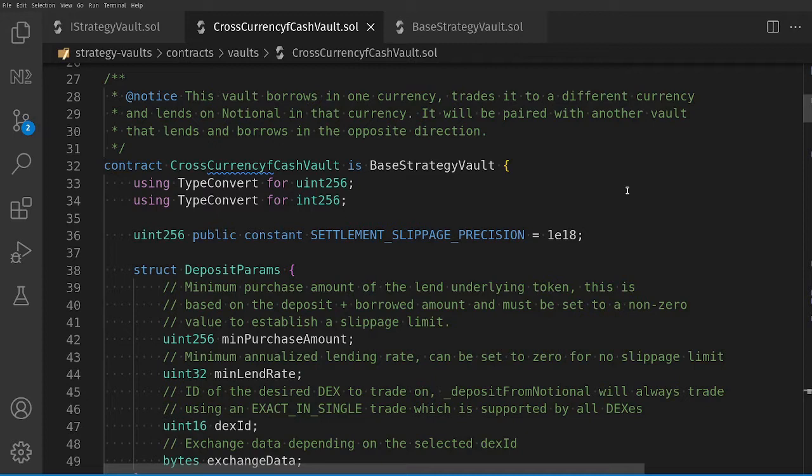So in the past, we've seen that interest rates for stablecoin pairs can diverge pretty significantly on notional. We've seen 4 or 5 percentage point differences in lending and borrowing rates on the same maturity. And so the idea behind this vault is it allows accounts to arbitrage those rates into line with a lot of capital efficiency. So we'll allow people to take 10 to 20x leverage when they use this vault.